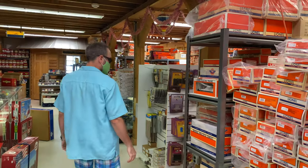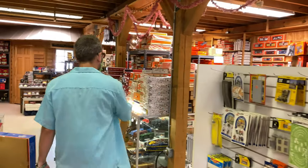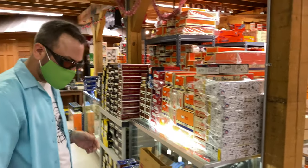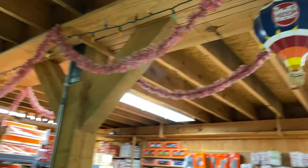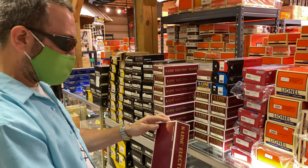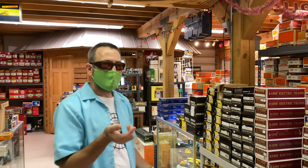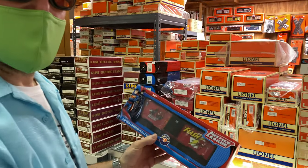God, it's almost torturous to bring yourself in. Oh, cool. Oh, wait. Some old school K-line. I watch a lot of you guys who like the post, have been opening these and rather shocked by the K-line cars and how nice they are. He's got a huge stack of these guys. If I didn't say, they're known for buying a lot of estates and get a lot of merchandise that way. Oh, here's more. Oh, look, the flash. You want the flash? I do.